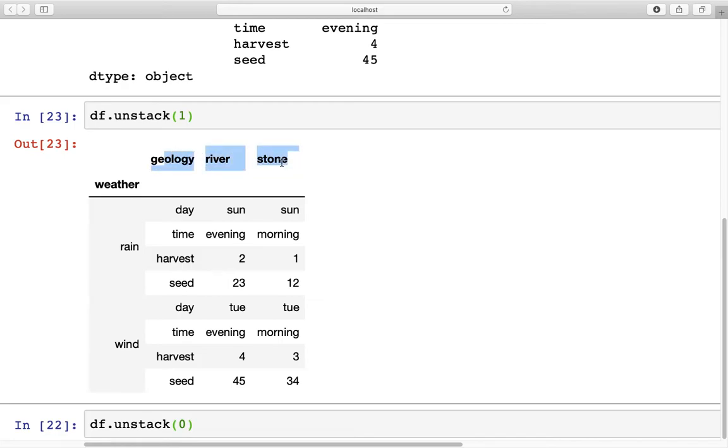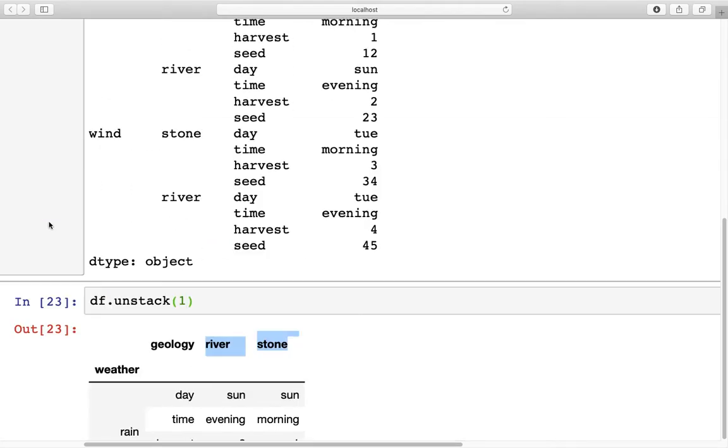The weather index stays as is for rain and wind, but the grid is arranged in a different way, where we have all this data for the day, time, harvest and seed, but it's divided between the river and stone.